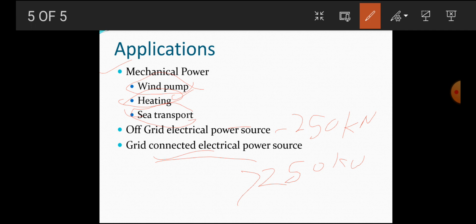We'll see in the next lecture the various energy developments in India, where the wind energy plants are installed and where future potentials are there in different states of India. That is the last topic of this chapter, and then we will see a new chapter.